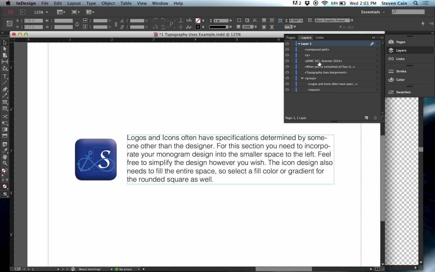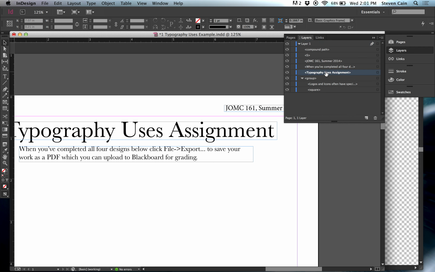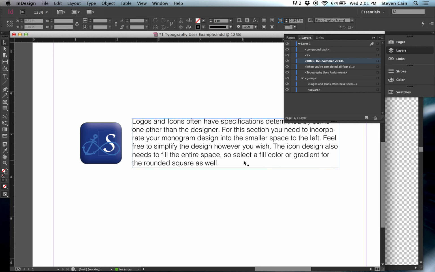So I can see I have, this is from the typography assignment, so I have my different text elements there, and then further down in this group, I have the explanation and then the rounded square, and the two pieces that I really want to be looking at are the compound path, and you can see when I select it that we get this little blue square, so it makes it a little bit easier to figure out which component you're after. And then we have our S right here.